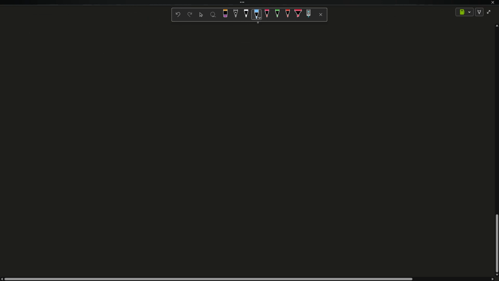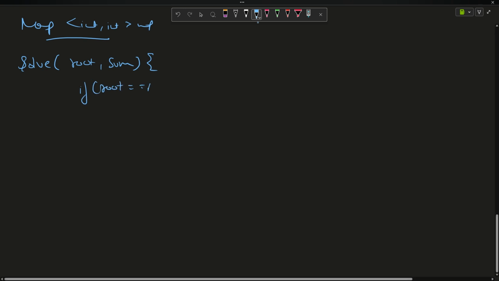So what I am actually doing is I am making another map, to save the complexity. Let us name it as mp, right? I'm making a solve function which is taking some parameters. What are the parameters? I need the root, I need the current sum. I have declared the map as global, right? First case, if root equals to null, nothing is possible.